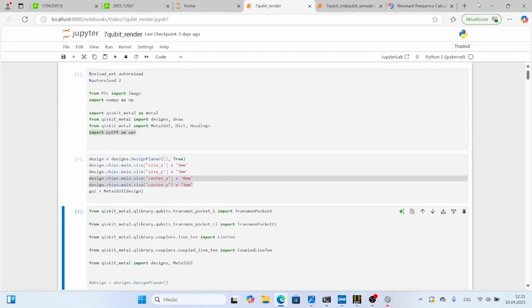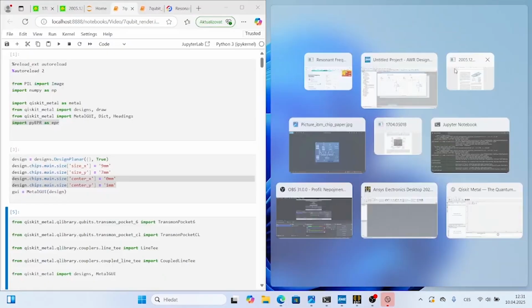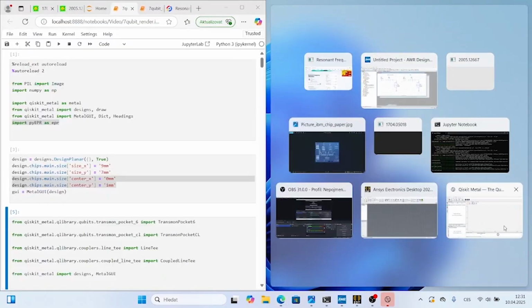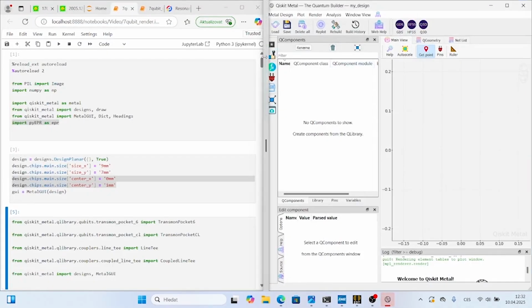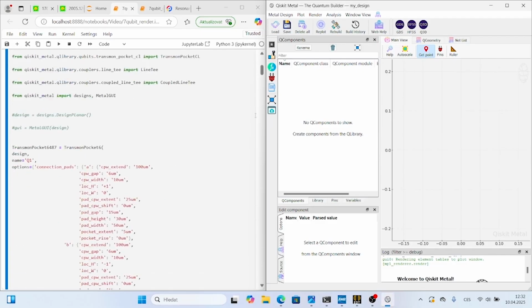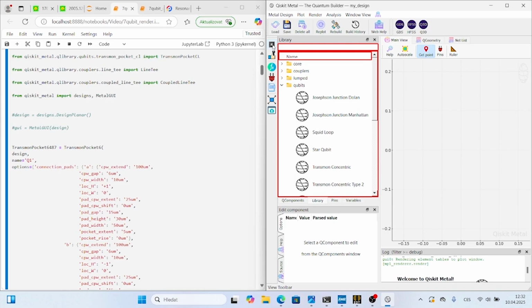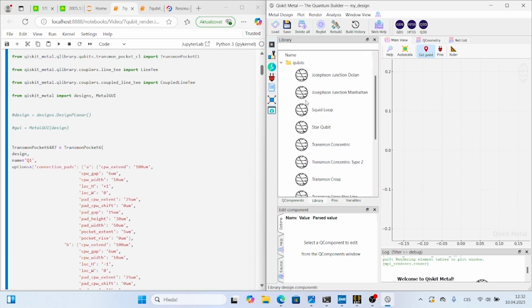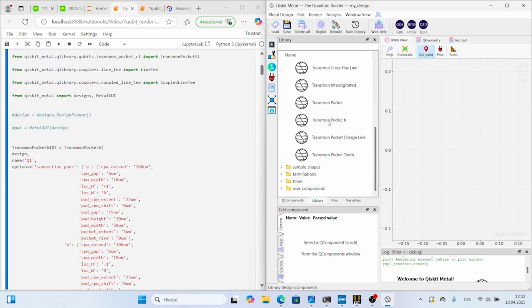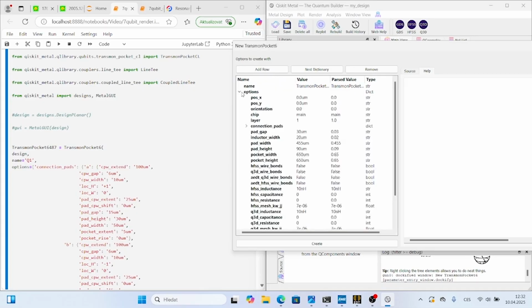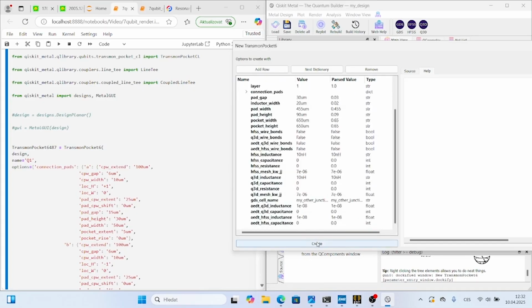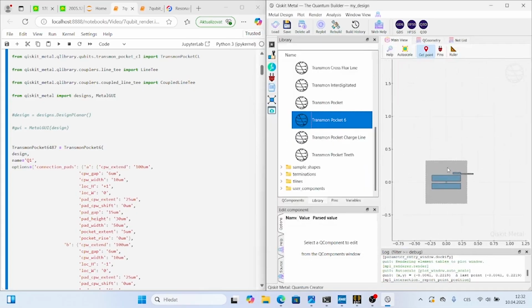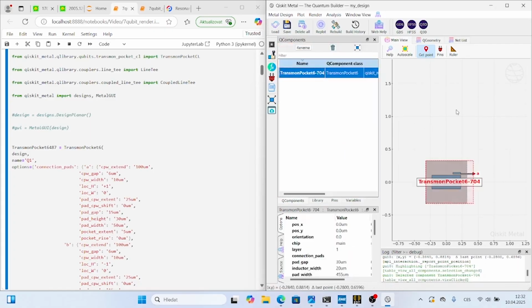Now, before we start designing, we will need to add our transmon. For this, we will use transmon pocket 6. So we will go into the libraries, qubits, and transmon pocket 6. We create one, and now we need to modify it.